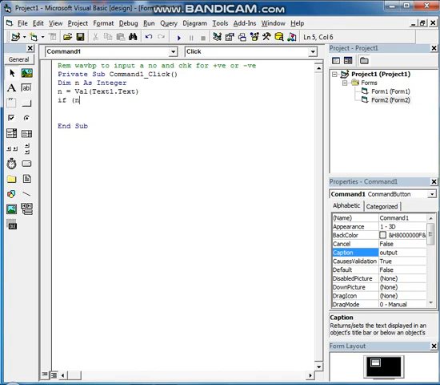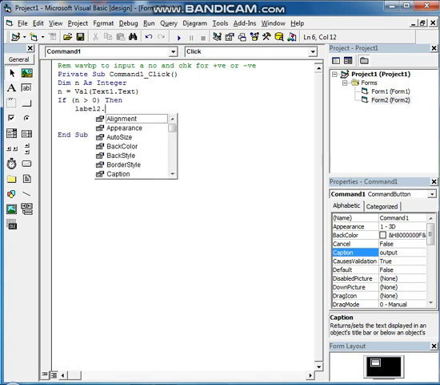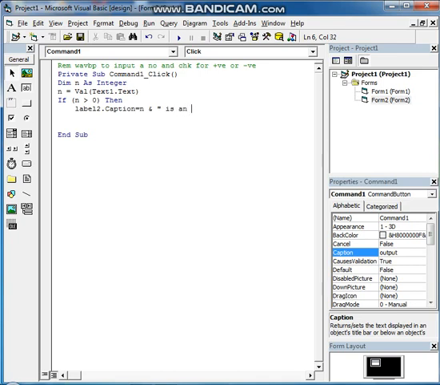Then let's specify if n is greater than 0. Then what will happen? Now we have to specify label 2 dot caption equal to n, ampersand sign, is a positive number. Fine, just copying for the negative, else otherwise.